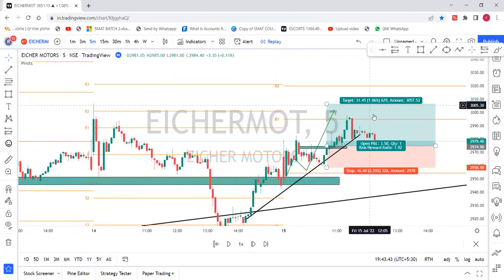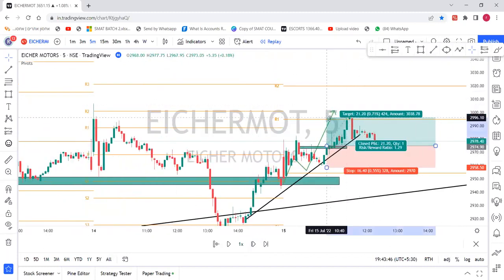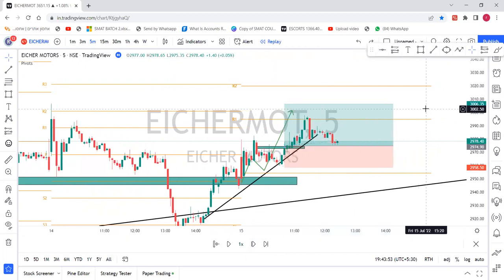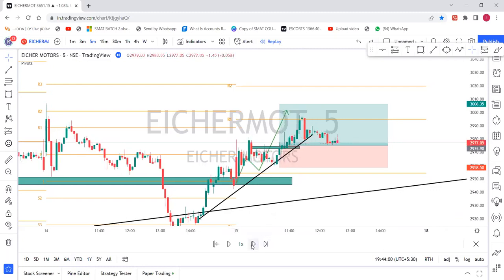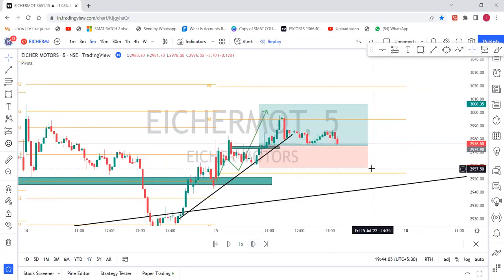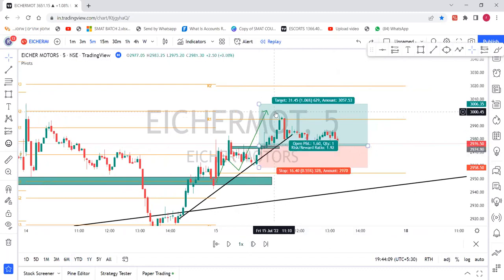Again, it almost went to my first target, which I would have kept around 1 is to 1.2 for 20 rupees, but it could not go to my second target. Still, there are chances the market can give me my target, so I'll wait for a while. The market is going in a range. I entered around 10:30 and the market gave good movement, but it has not achieved my target yet.